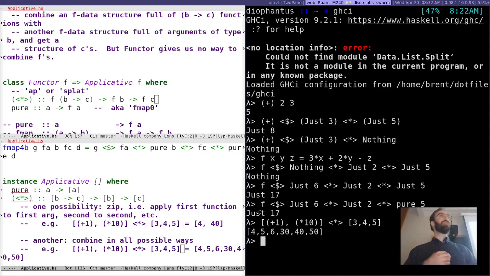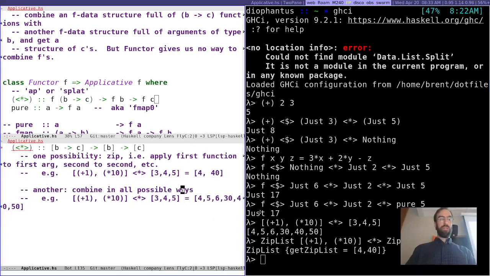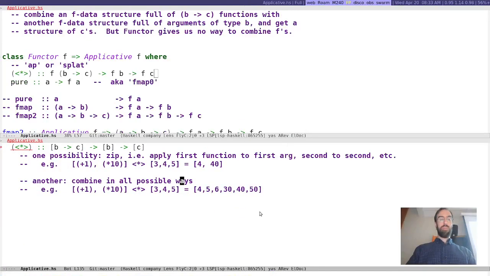It is in fact that second behavior, so it combines them in all possible ways. There is also defined something called zip list, which acts like the other one. That gives us 4. All right, but let's see if we can implement this second behavior.